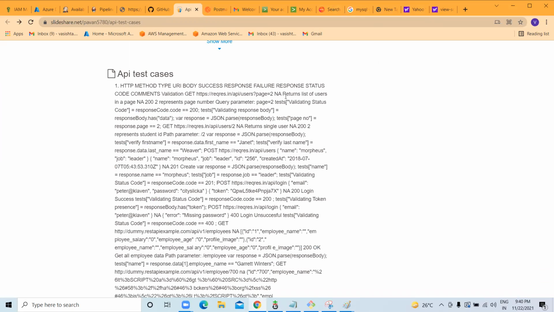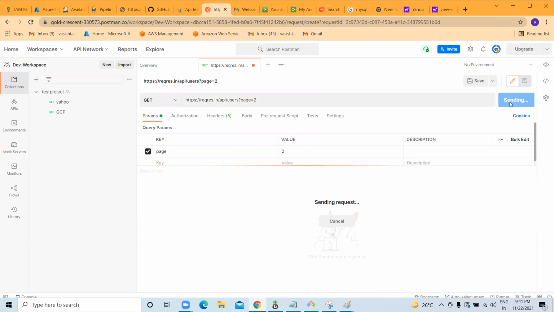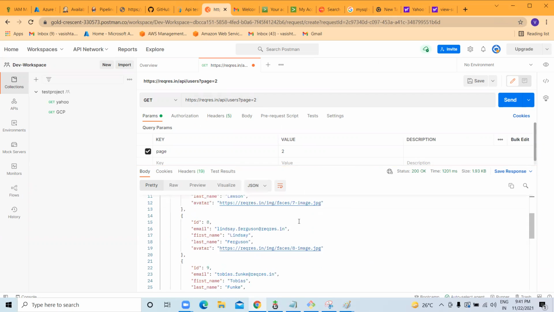So if you take a get request, this is some endpoint URL. Here under getter, you can take all the endpoint URLs. So go to your Postman application. This is a sample get endpoint URL. Just click on send request. It connected to that server and gives some result. This is in JSON format. See, this is under JSON format.